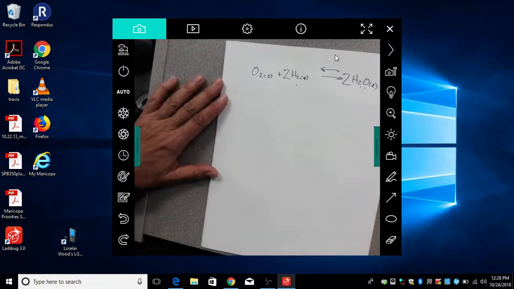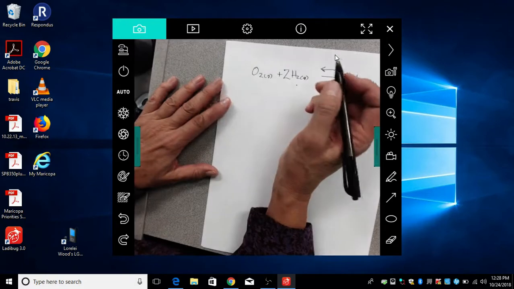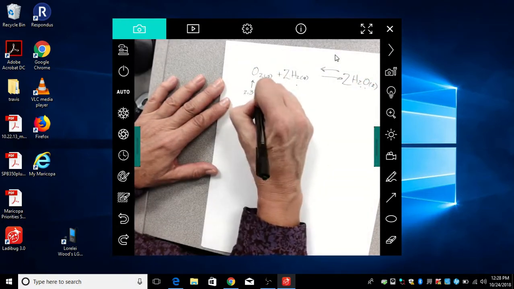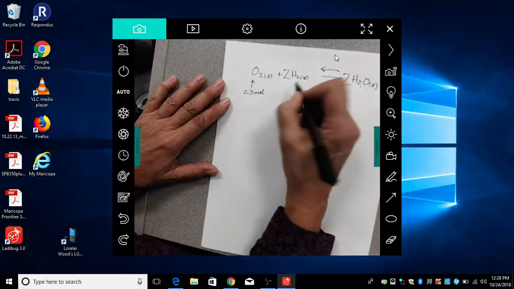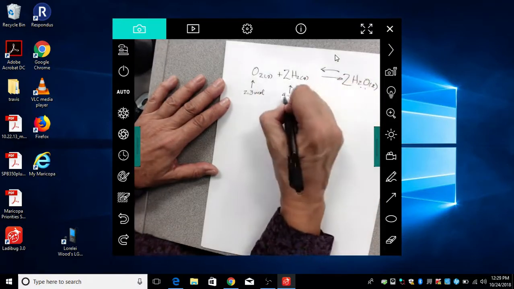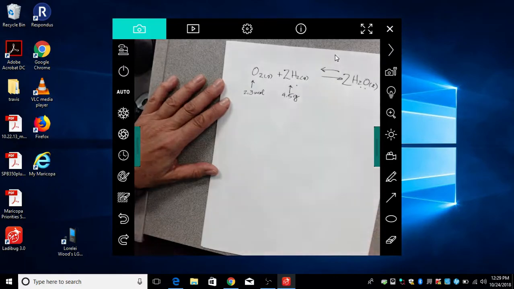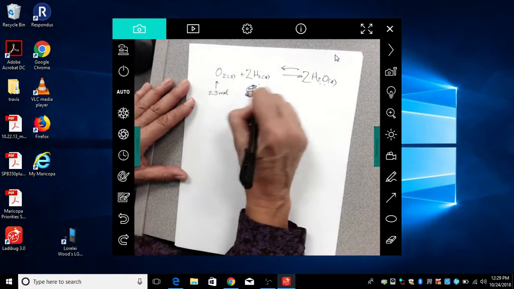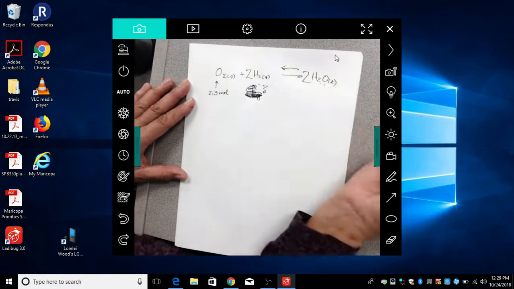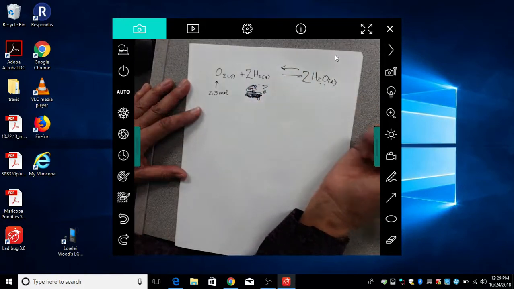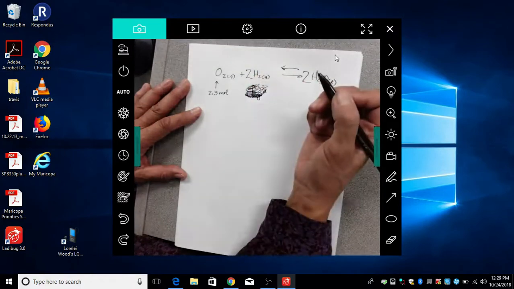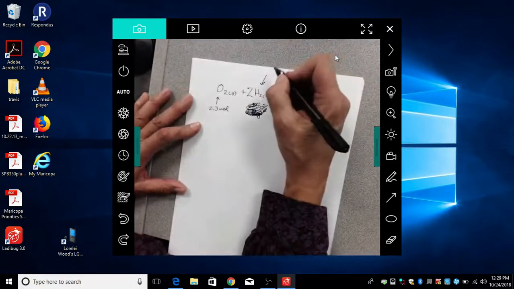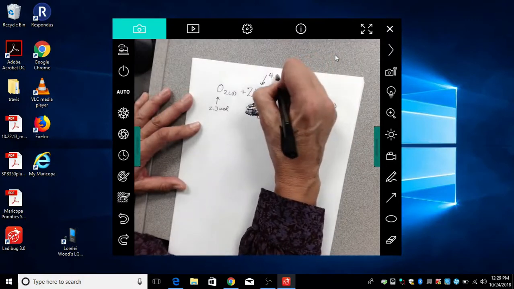All right, so if we start with this one, I'm going to start with 2.3 moles of this. And of this stuff, I'm going to start with 4.5 grams of that. And I want to know how much of this stuff first I need. Well, no, we can't do that because it's not limiting reagent. We've got to practice limiting reagent. All right, we'll start with 4.5 grams of that stuff.